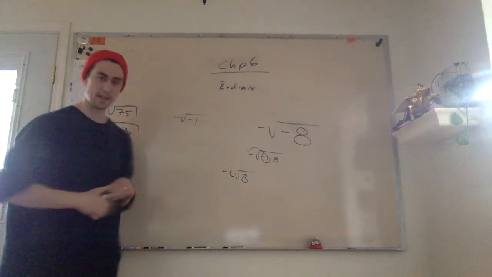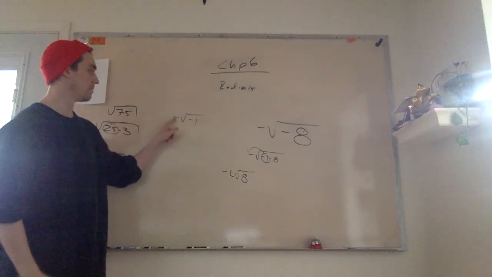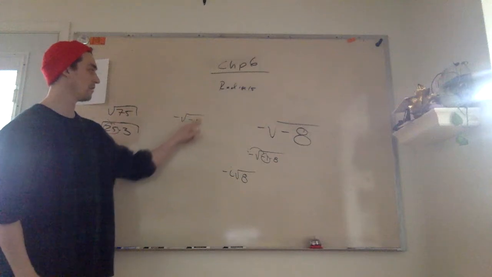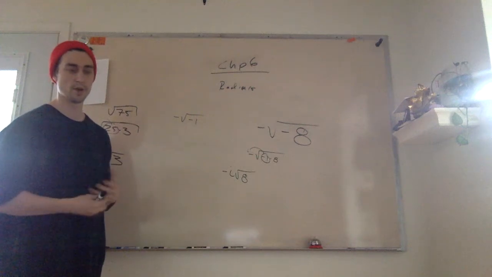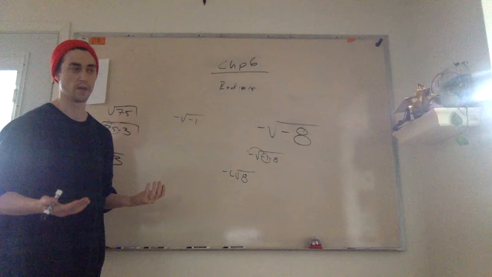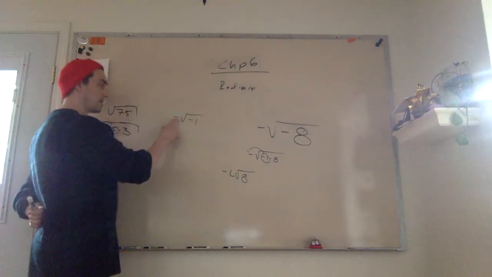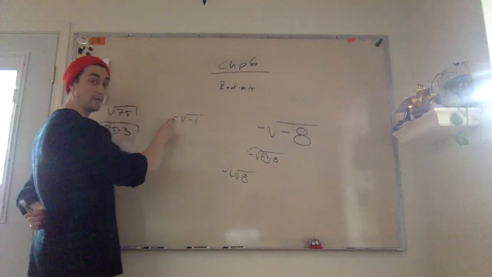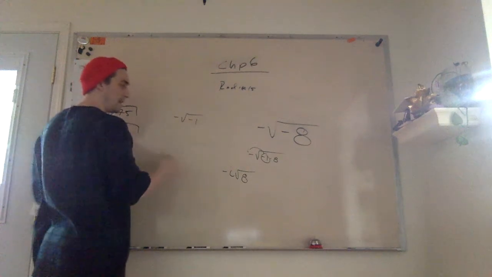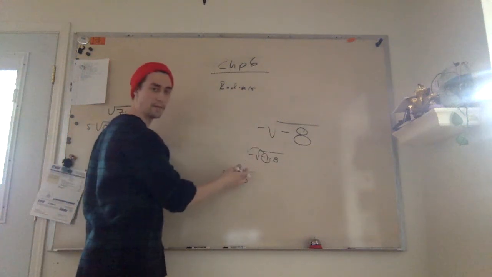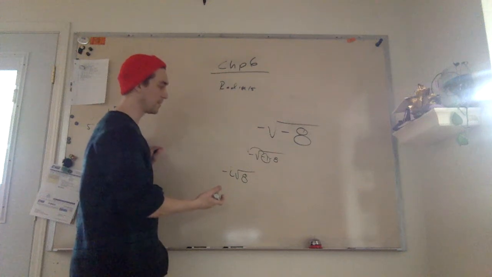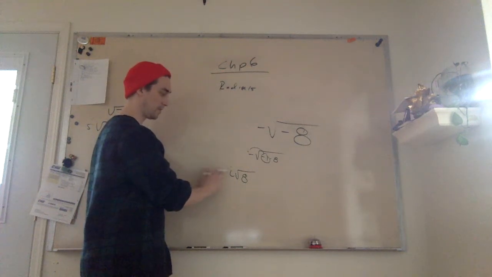Right, so here's a thing that can get confusing too, is that the square root of negative 1 isn't a positive or negative number. Complex numbers aren't positive or negative, so that could be very confusing. You can multiply it by negative 1. So what I'm saying is that when you pull out an i, don't make the mistake of canceling a negative. That doesn't work with complex numbers. But you can multiply it by the negative. So really this is just negative 1 multiplied by i, which we write as negative i. So negative i root 8.